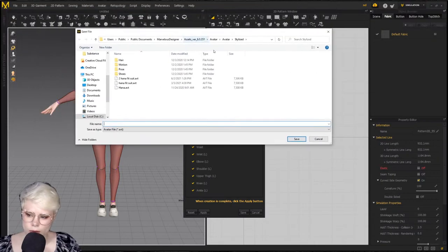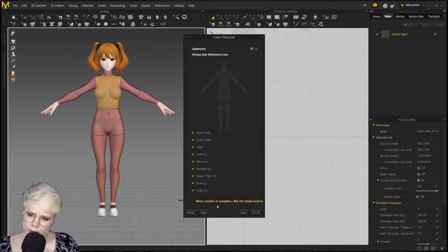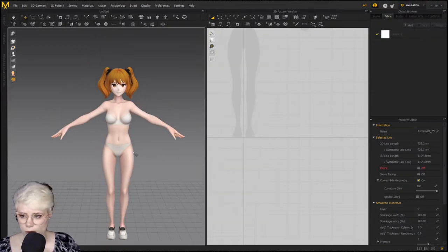How do you do gathering without having the gathering effect? I don't know what you mean. I'm going to just save this as Hannah fit suit. I mean, you would basically be easing it, but no matter what you do, if you have more bulk on one side than another, you will end up having a bit of gathering and a small puff. You would just have less volume, I guess. Just have your sleeve be less large.